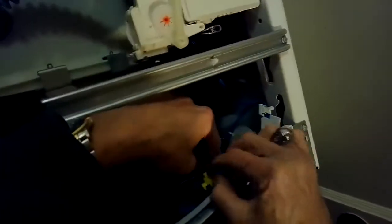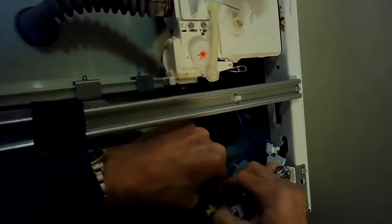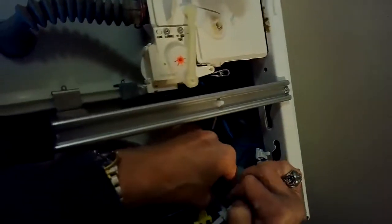So here's the new valve. These are pretty cheap, pretty inexpensive. You can get them at Amazon.com, Reliable Parts, RepairClinic.com. I'm taking the modular power connectors now off of the fill valve.